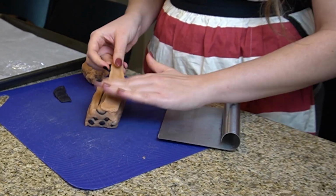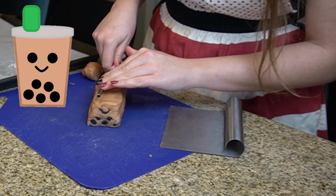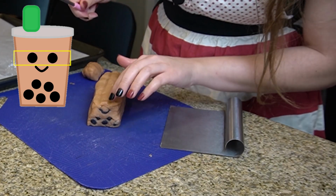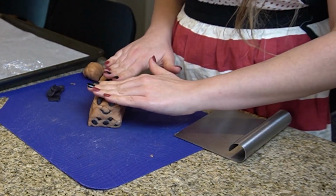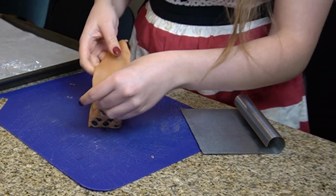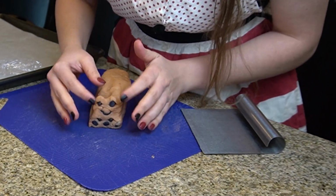We'll add 1 more layer of tea dough before we start working on the eyes. The eyes are going to be made similar to how we made the boba. We're going to press down the 2 spots and take out more of those boba pieces from the freezer and press them in. Then we're going to cover with another layer of the tea dough before we add on the lid. At this point, it almost looks a little bit creepy.